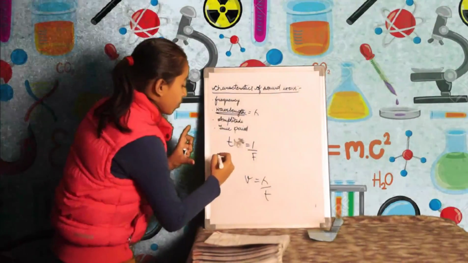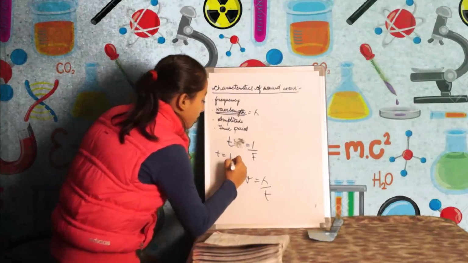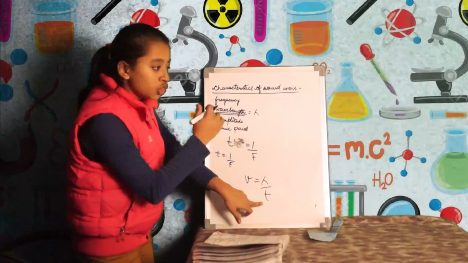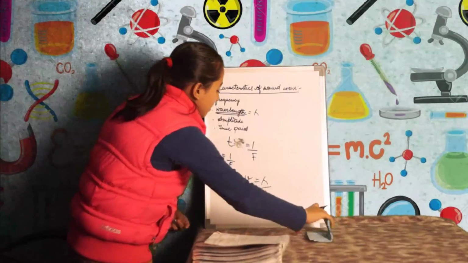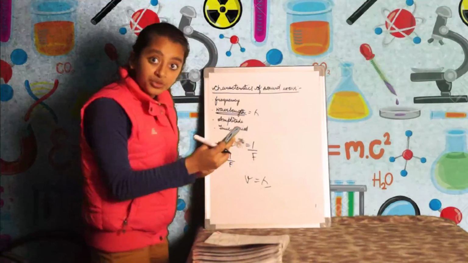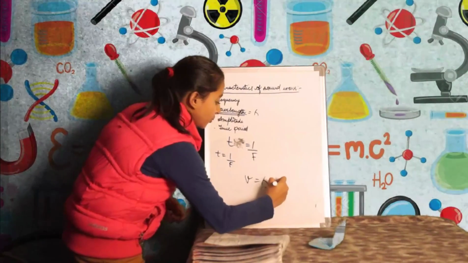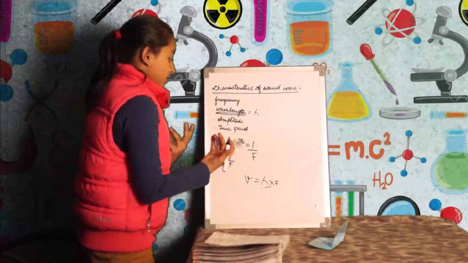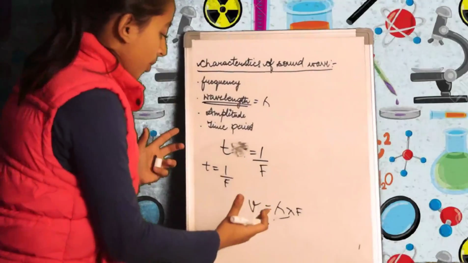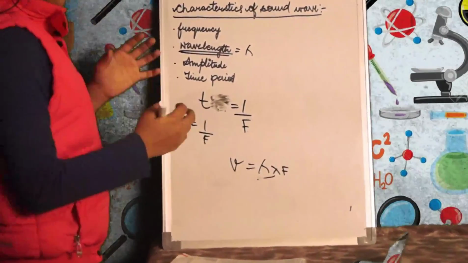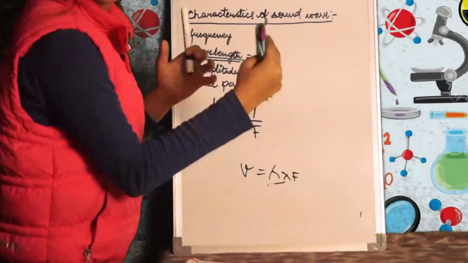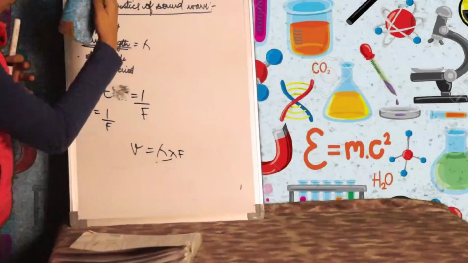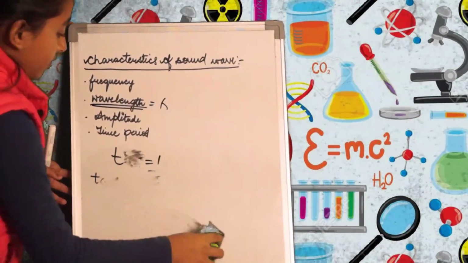So here, when our t is equal to 1 upon f, here our t is getting divided by the lambda. So we're going to reciprocate it, and it would come that our velocity or our speed is equal to lambda into the frequency. So this is another formula, the relationship between lambda, the velocity and the frequency of the wave. I've told you a large number of things. Let us write those down so that you don't forget. Note them down if you want.